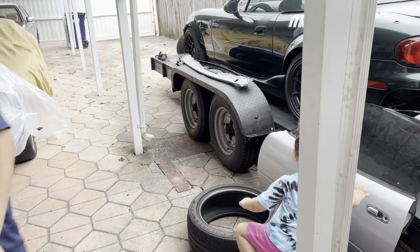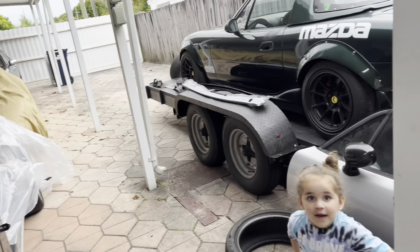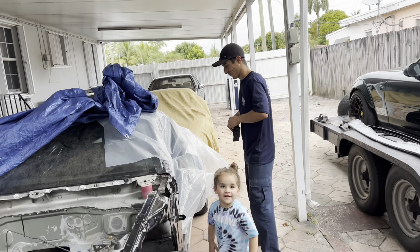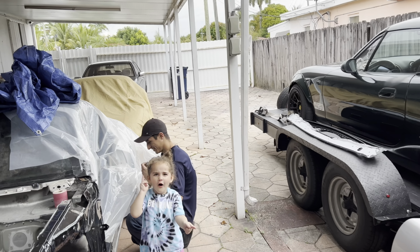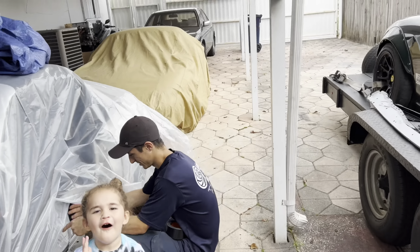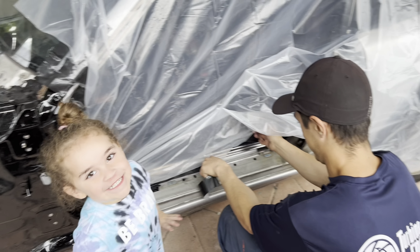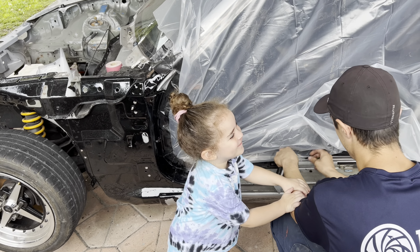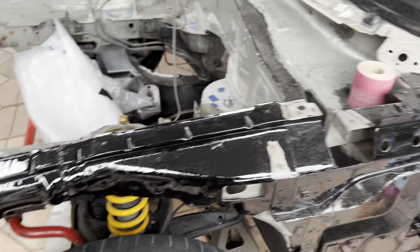Whoever said you can't have a race car and kids is lying to you. Because I'm managing. It's just hard. But I'm doing entry-level racing, or some people call it parking lot racing with occasional track days. I want to see some guys come out to the parking lot racing and do as good. Oof, the call out. The call out, right, Celine? But yeah, guys, this is the progress so far.